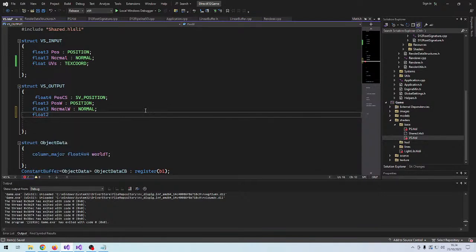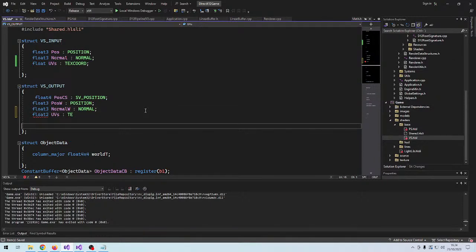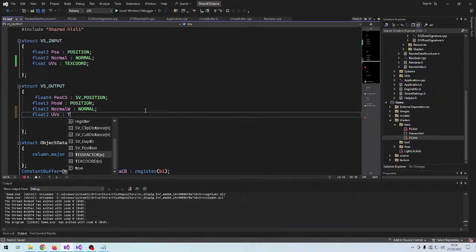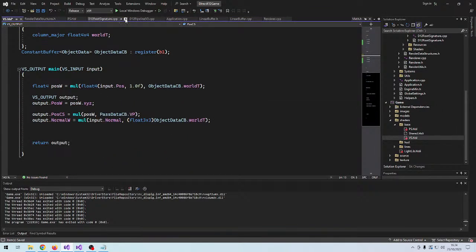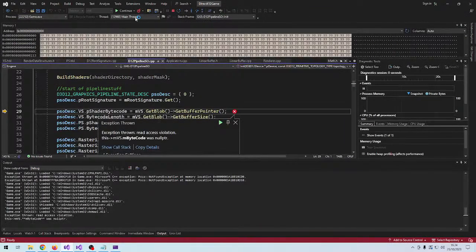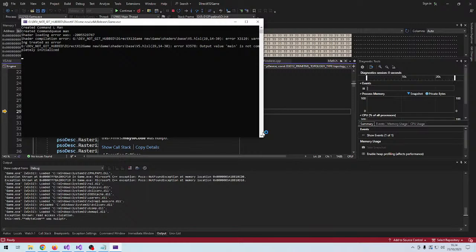Now we will transform them by the world view projection matrix to get homogeneous clip space coordinates as we do everything, meaning that, let's see here, we do get a warning.